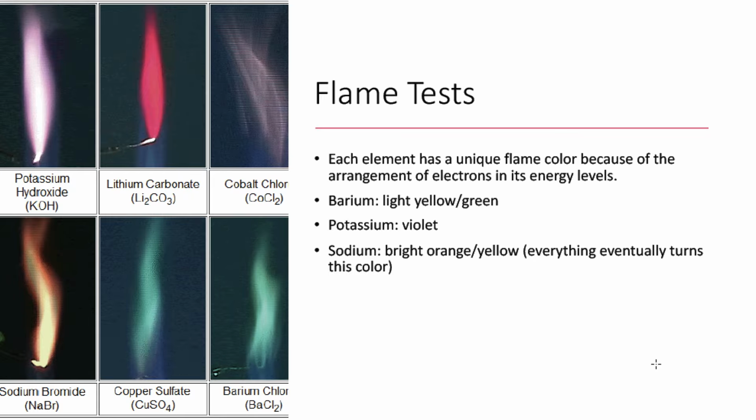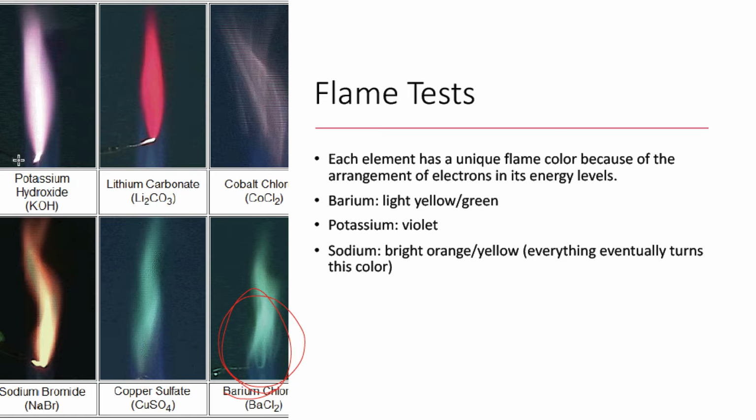The third kind of test that they're going to do in the video is the flame test. So I'm sorry that you guys don't get to do this because it's fun, obviously. But as a reminder from Chem 105, each element has a unique flame color, and it has to do with the arrangement of electrons and the energy level. So in our experiment, we've got barium, which makes a light sort of yellow-green. This is the color that they've got here from barium chloride, but it can also look sort of like an apple yellow-green color, so a little bit more on the yellow side of green.